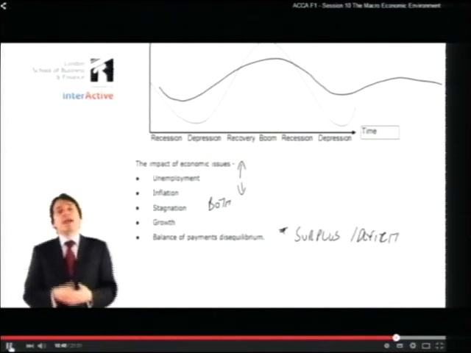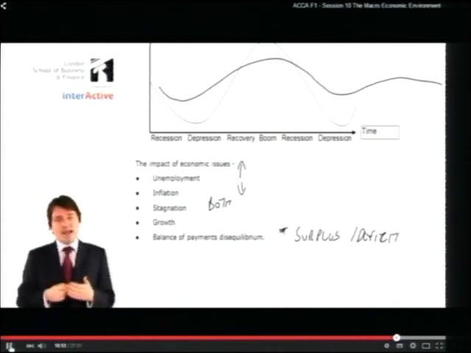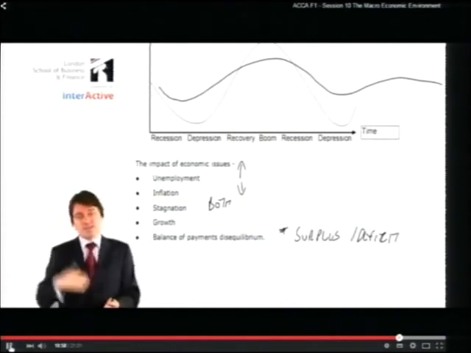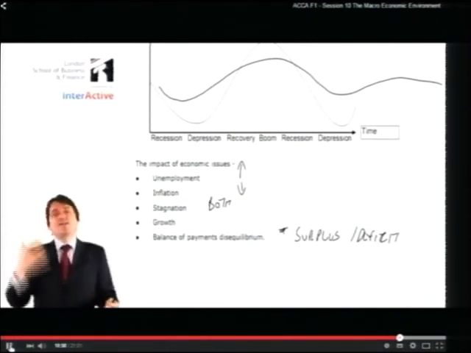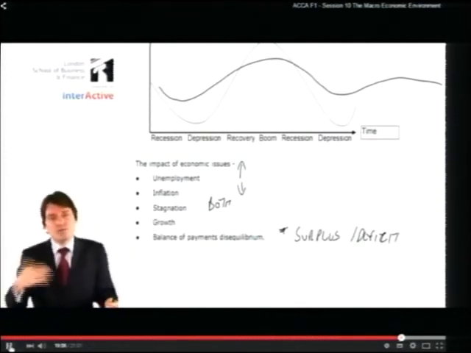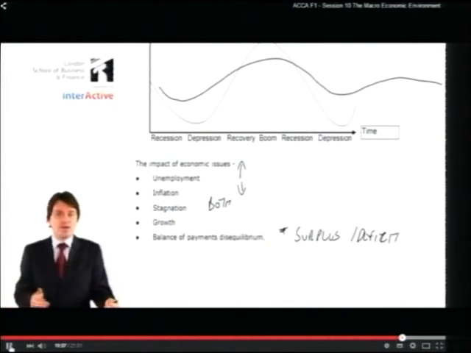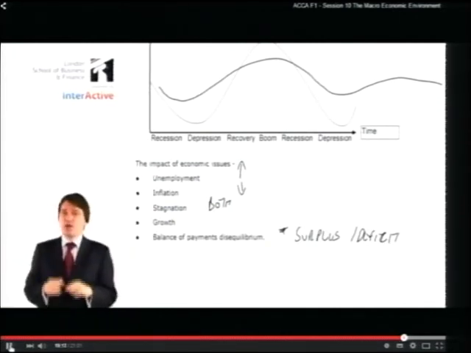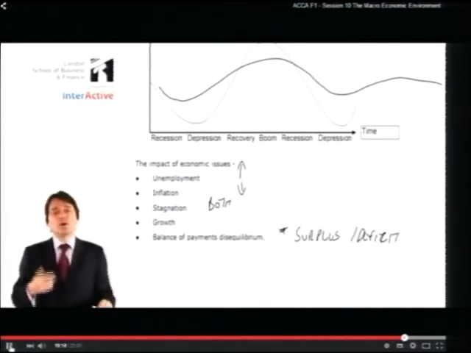So now again, the kind of things to think about in the exam, the way that the exam will test this is simply say, look, what are these things? What do we mean by the balance of payments? It's the money coming into the country and the money that goes out of the country. It will talk about a company or a country with high inflation, what else might they have? So again, it's all going to be relatively straightforward stuff. Read a paper to see what goes on in real life.